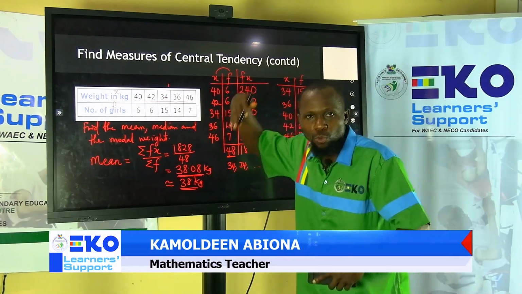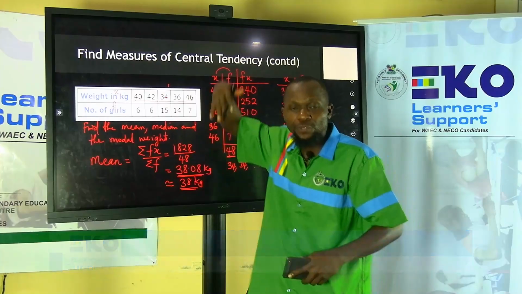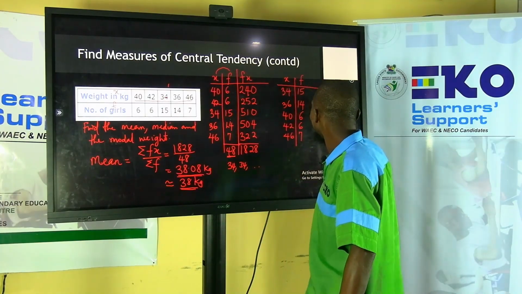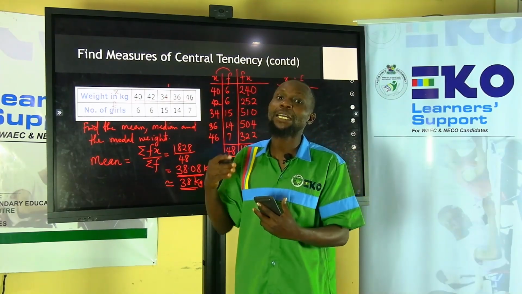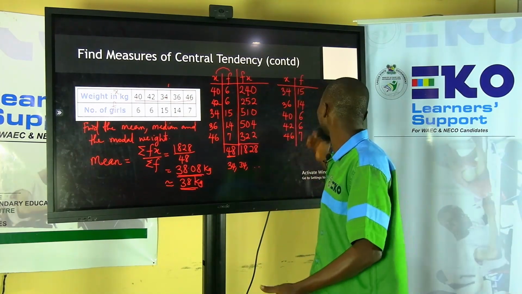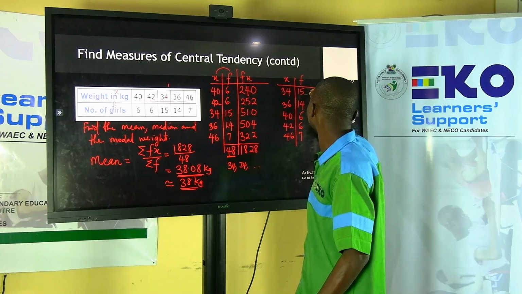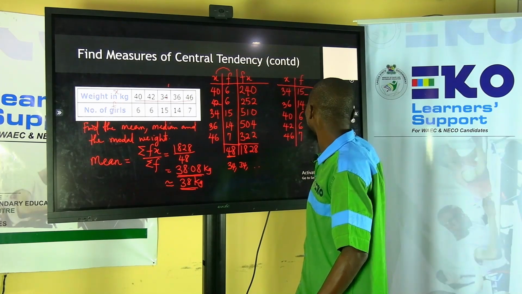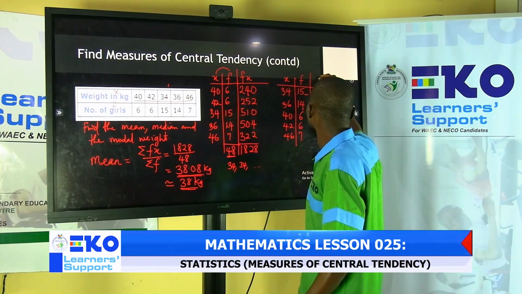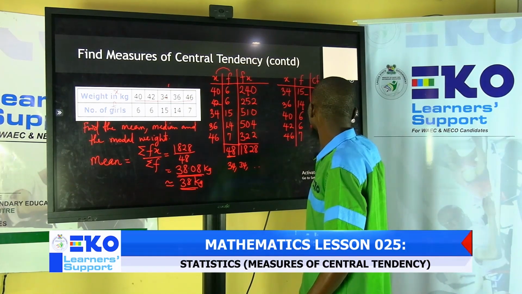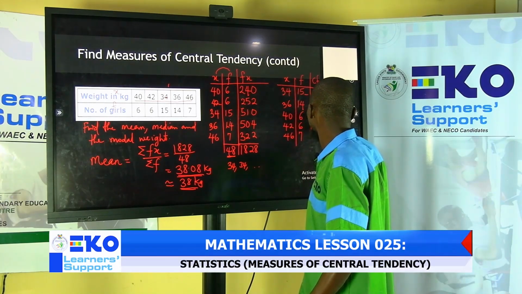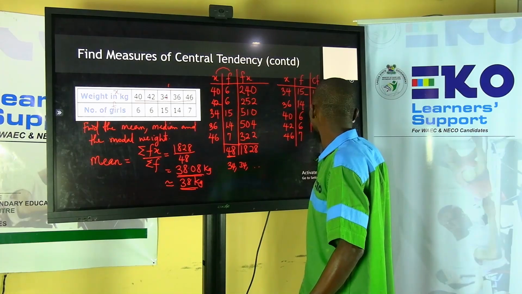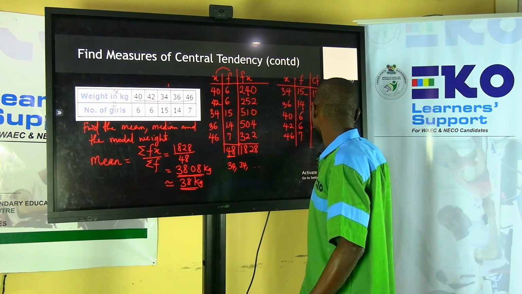The one that will occupy the middle position is the 24th position. So when you are adding together, where will the cumulative frequency be greater than 24? This is 15, so the cumulative frequency here is 15. Add 15 to 14, we have 29. 29 plus 6, we have 35. 35 plus 6, we have 41. 41 plus 7, we have 48.